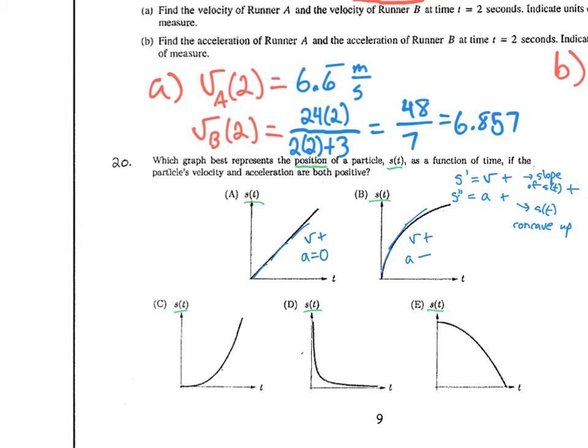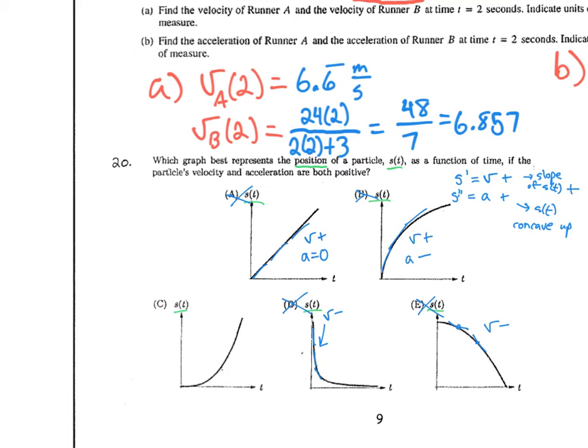We're going to skip C for a second, and I bet you probably know why, and look at D. In D, you can see part of this position graph has really steep negative slopes. So that would mean that the velocity is negative, so we don't want D. And then if we look at E as well, we see some negative slopes on here, which means that the velocity would be negative at those times, and we can cross out E as well.